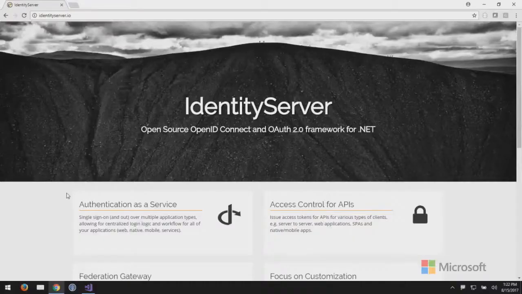All right, so let's take a look at your browser here. You're in IdentityServer.io. This is the home page for your open source product. My colleague Dominic and I have been working on IdentityServer for many years and have had many versions and evolutions over the time. We are trying to help customers build what's called a security token service. This has to do with authentication and web API security within your application ecosystem.